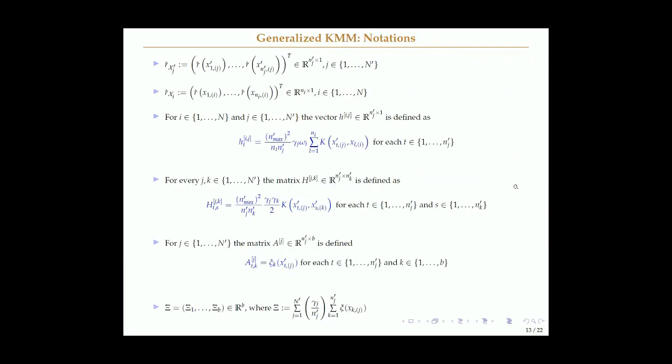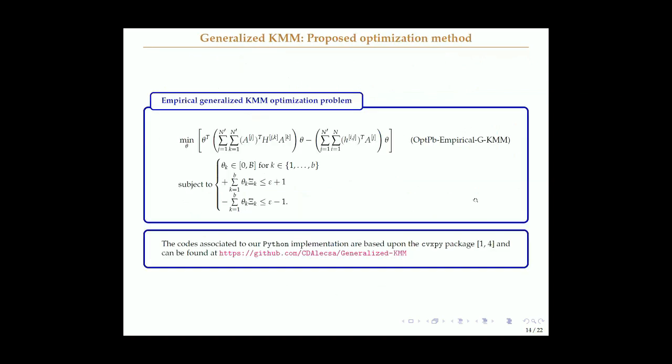But what is interesting is that by using these notations, by developing some heavy computations, and by defining this capital C vector, which is a weighted sum of Gaussian kernel, we obtain actually also a quadratic optimization problem. I mentioned that the constraints were inspired by the KMM original implementation. And if someone is interested in the implementation, you can check this GitHub link. In fact, I have used the CVXPy package in order to solve this optimization problem. I also want to highlight the fact that in this quadratic optimization problem, the matrices are defined with respect to every pair between train subsets and test subsets.